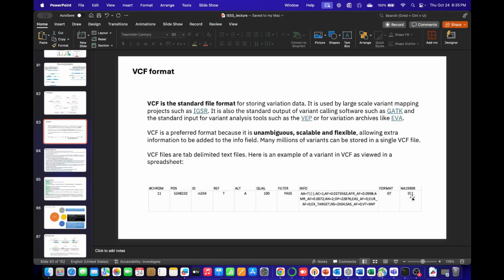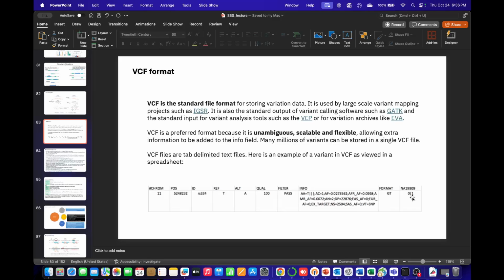So in some cases, you'll see 0 and a slanting slash then 1. The major difference between a slanting and a straight slash is basically, if there is a straight slash, it means the data has been phased. What does phasing mean? Phasing is actually determining if the genetic variant came from your father's strand or your mother's strand. So in your DNA, you'll have two strands. One you have inherited from your father, another from your mother.